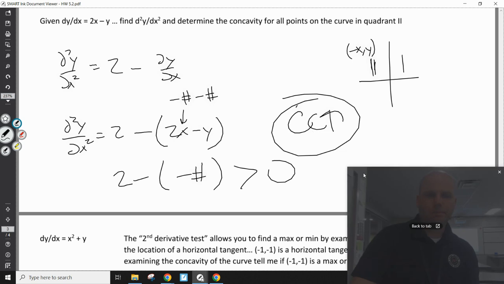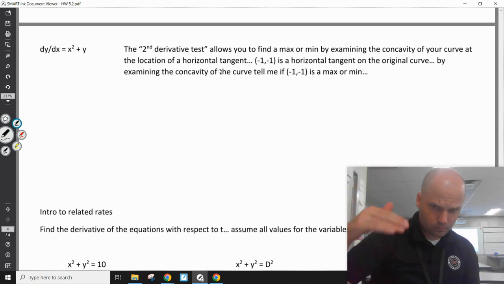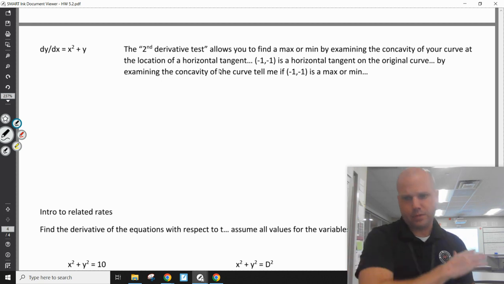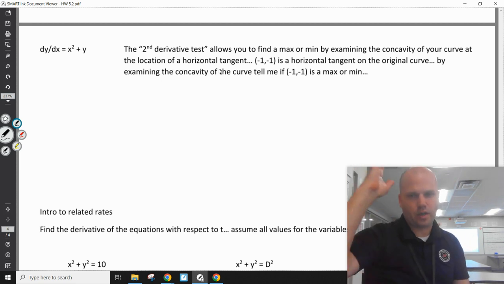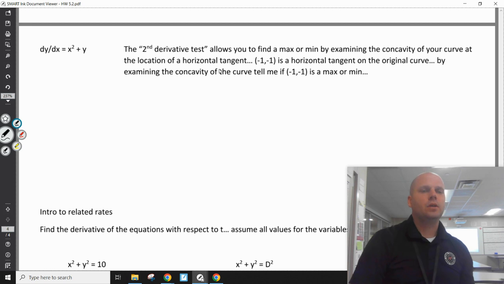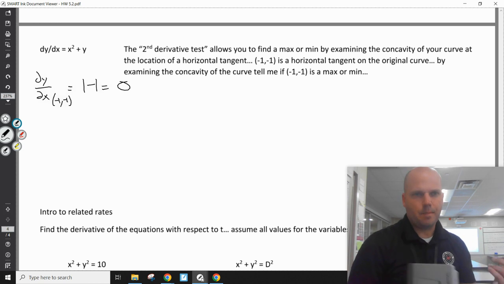See how that works? And then we get to the second derivative test, which is kind of what I was leading to in the lesson, because it's very important. It's showing up more and more often on the A/B test. The idea that, okay, -1 is a horizontal tangent. Okay, I can double check, but it's actually a little bit unnecessary. Yes, if I plugged in -1, I get 0.